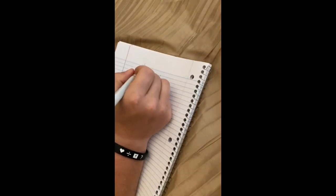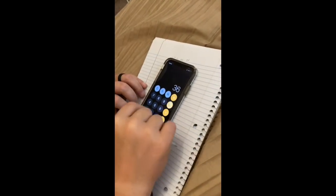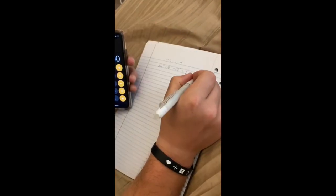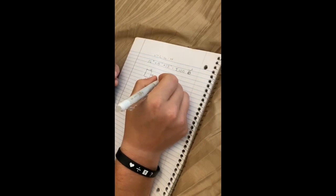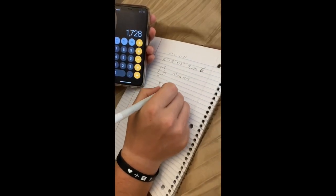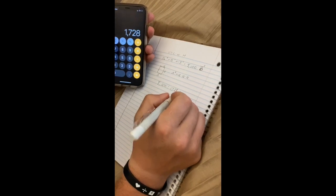We've got to find the volume of that. It says length times width times height. We're going to multiply all of those together. So we're going to say 36 times 15 times 15. Multiply all three of those together. We get 8,100. That is in cubic inches. We've got to convert that to cubic feet. So we're going to say 12 cubed, or 12 times 12 times 12, because that's how many inches are in a foot, in cubic inches, and we divide it by that 1,728, and that's going to convert it to cubic feet.